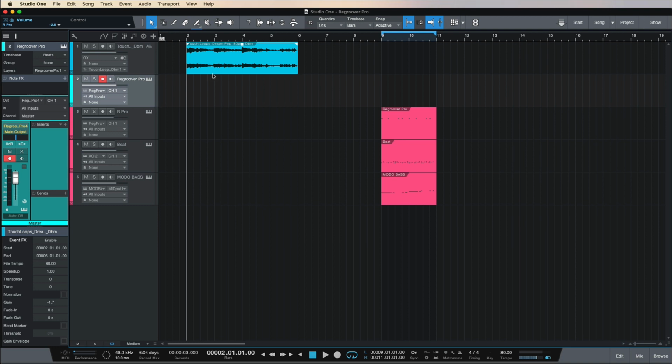So here's the loop as it started. And here's one I prepared earlier, and I've also got a little bass and groove going at the same time. As you can hear, I've kept everything in the same key. However, I have really changed and transformed that sample into something completely new.